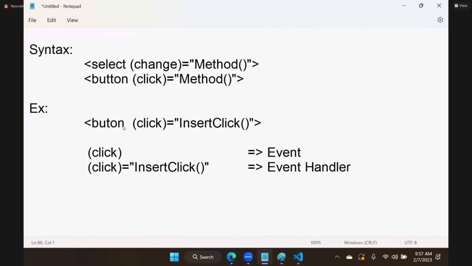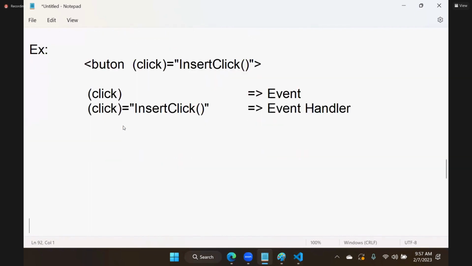Now, when you learn about event handlers, very important is that every event handler can have one default argument.